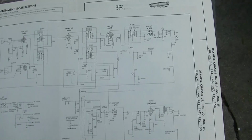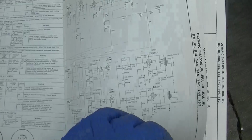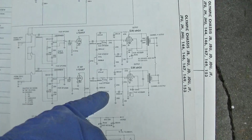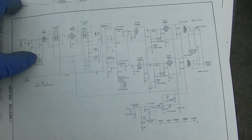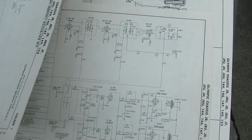So this is the proper schematic. It's got the 2 different tubes. This one has EL84s for both outputs. So it's not this one, and it's not this one, because this one's got 50C5s for the outputs. So we got the right chassis.